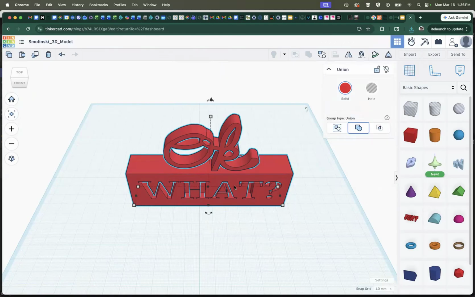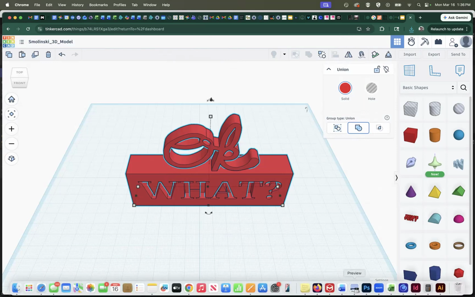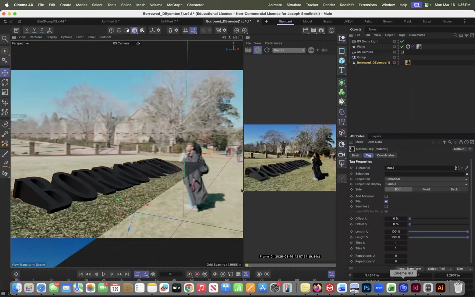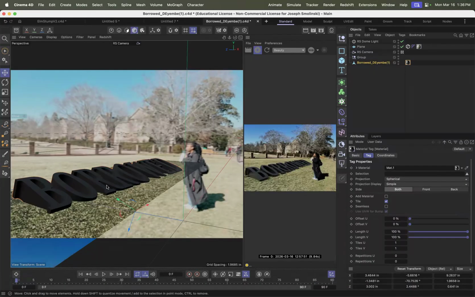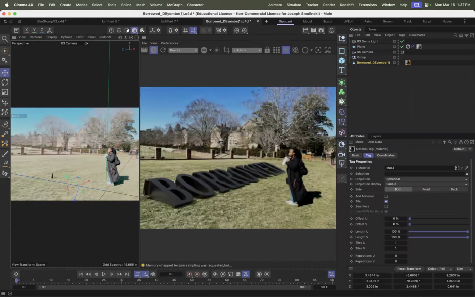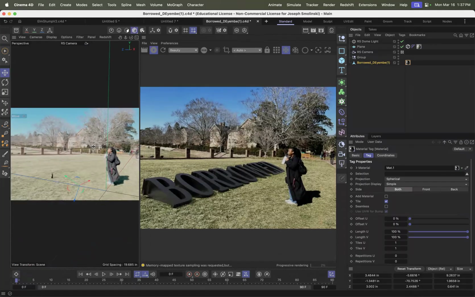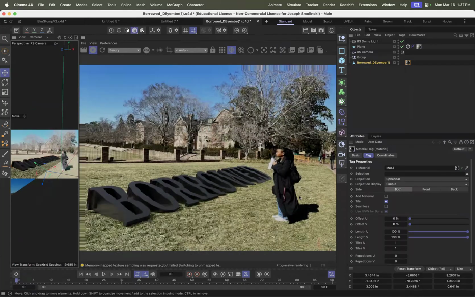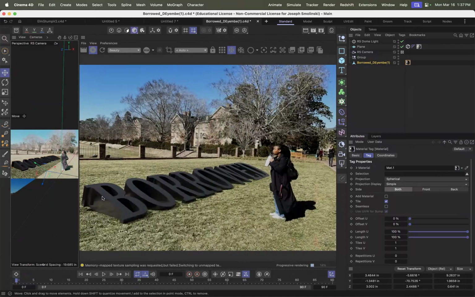Once you do that, all you really need to do is send me a photograph of what you want this imported in, maybe a little bit of a sketch so I can understand what you want to do. We can also meet online for this, but I'm going to take your file and bring it into a software called Cinema 4D, where I'm going to take your photograph and use that as the background for your setting. So this is what we created with this image. You can see we have a student here in the foreground, the text that they created, and we merged them both together to get the lighting to be correct.